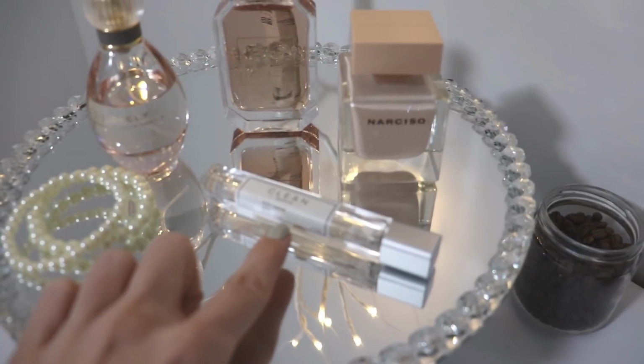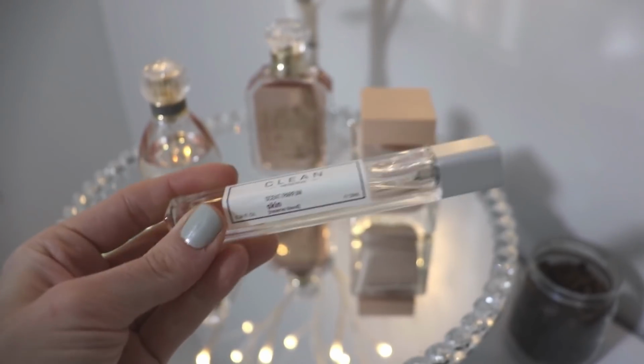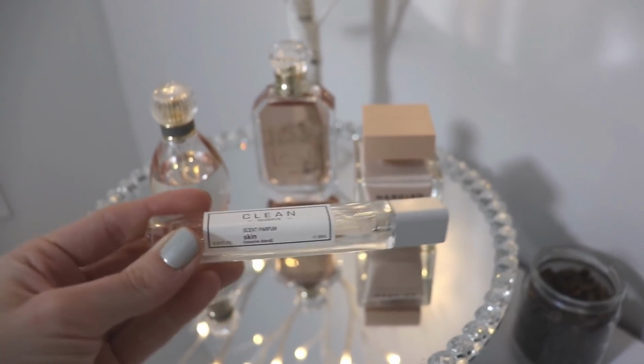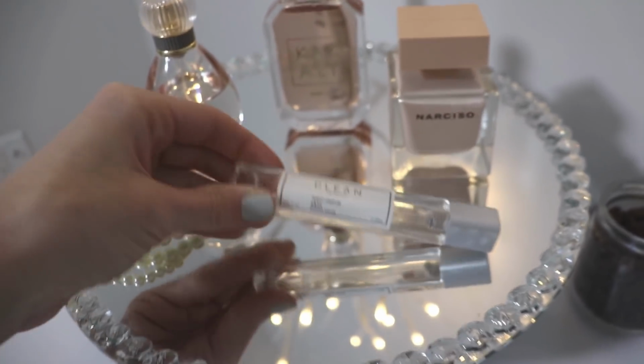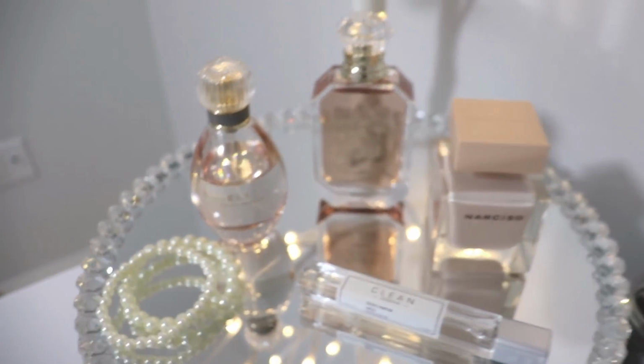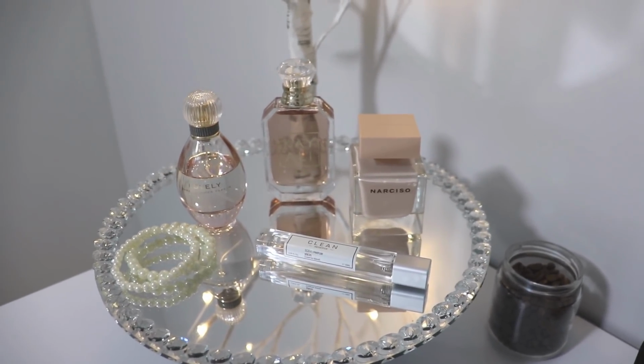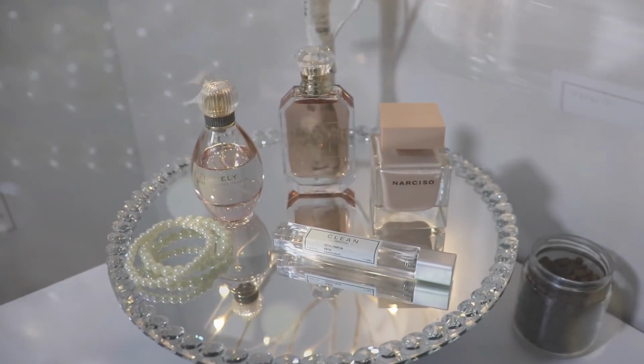This one is not quite a perfume. It's kind of like Juliet Has a Gun, not a perfume. This is kind of like not really a perfume, just smells like your skin, nice clean skin. And your SJP Lovely, I think, is hit and miss. I think some people love it, some people probably don't like it. So that is about the best I can do in terms of talking about my musk fragrances.